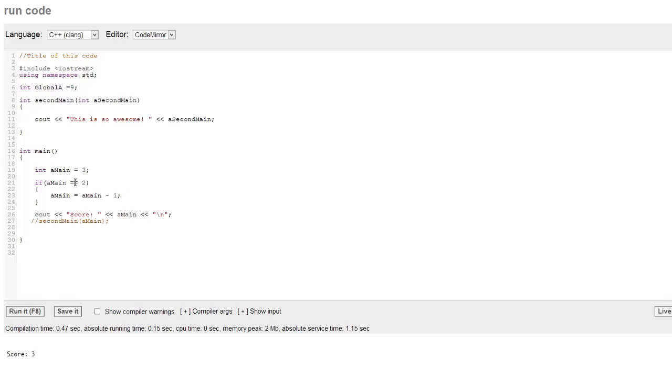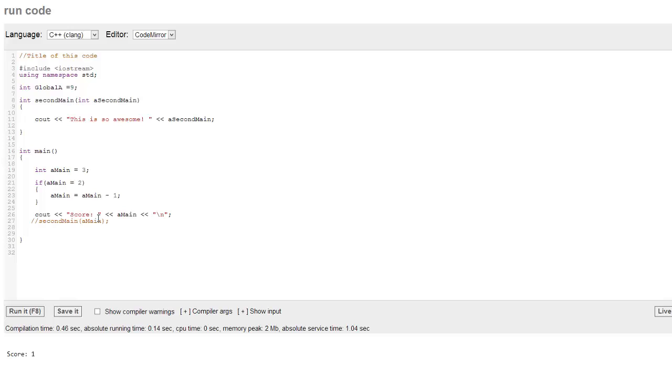Let's take a look at something called an operator here. You can see that we've already put one in here, and that "a main" is double equal to 2. If we put in equals and run it, there we go. It's equal to 1. It doesn't quite work the same way. In a lot of other programming languages, it would stop working, and depending on the C++ environment, that also wouldn't work.